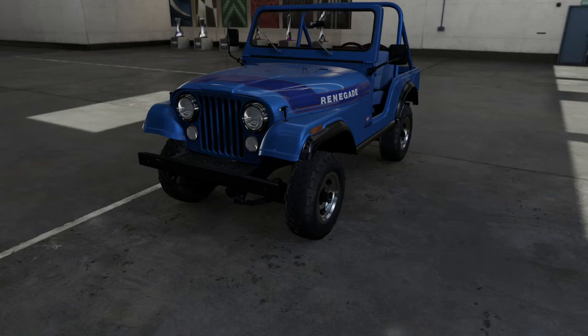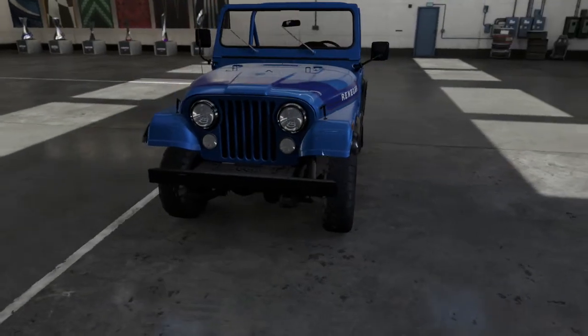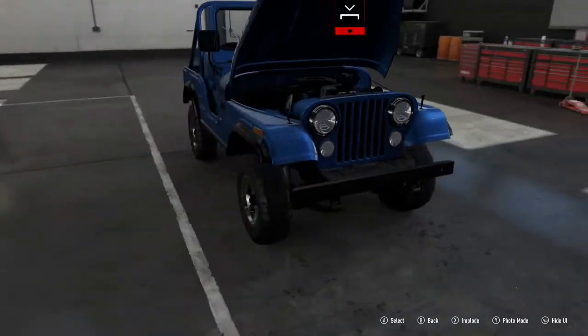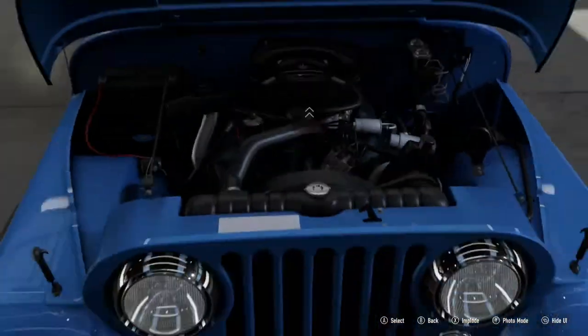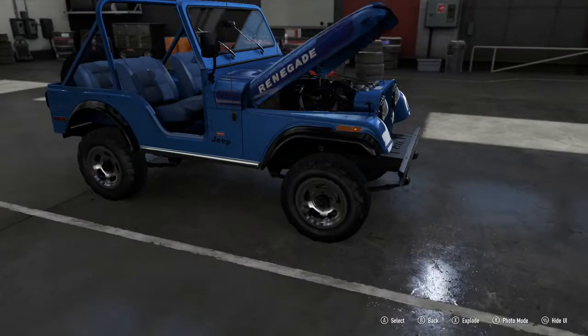Welcome back to Forza Motorsport 7. Today I'm going to be doing a race build on the Jeep CJ5. So last time we did a Porsche 928 GTS and that was successful. Now we're going to do a CJ5 and this is probably going to be very unsuccessful.